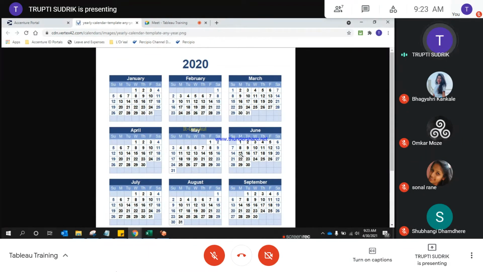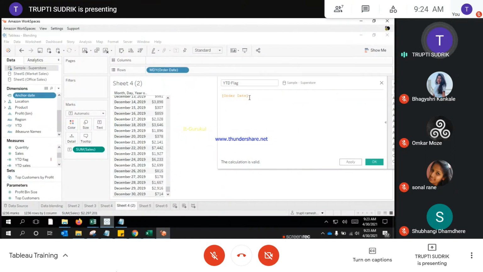Suppose my anchor date is 15 June here. So all these other dates, 14, 13, 12, should be lesser than this date. It should be less than or equal to the anchor date.